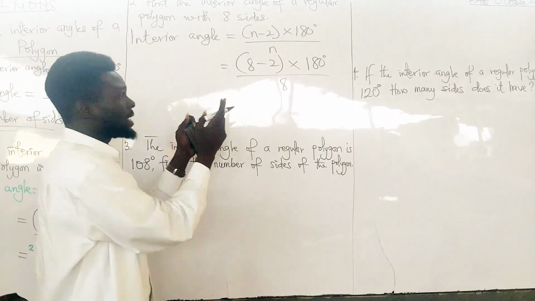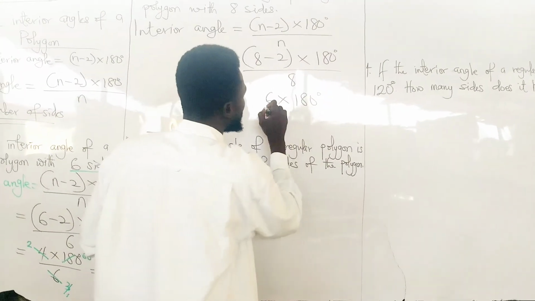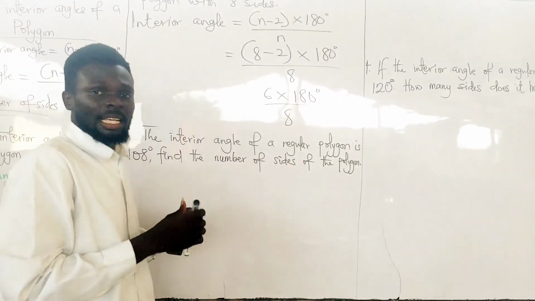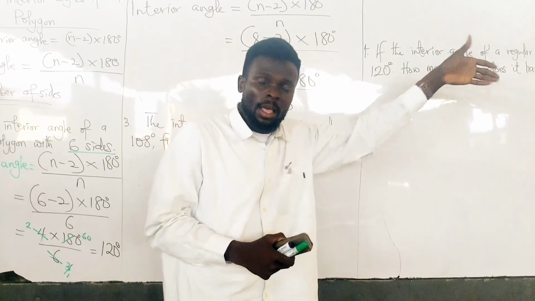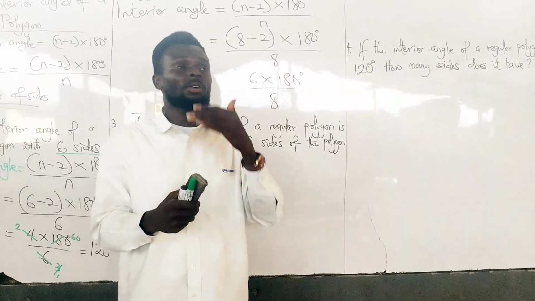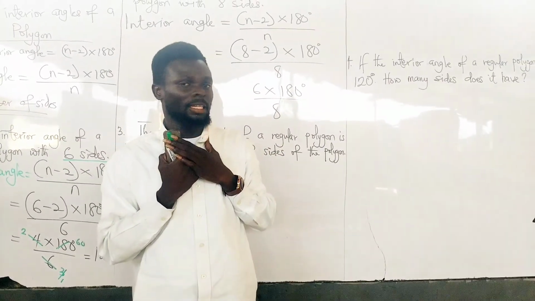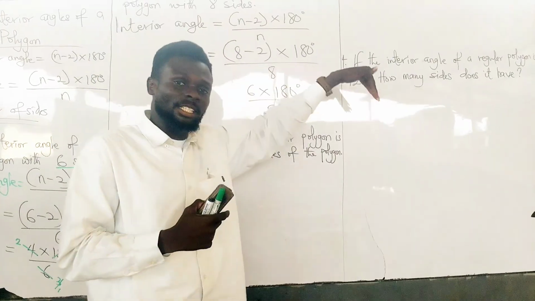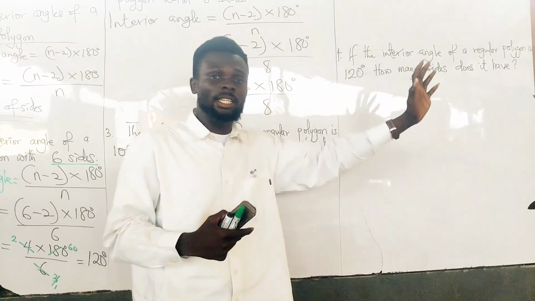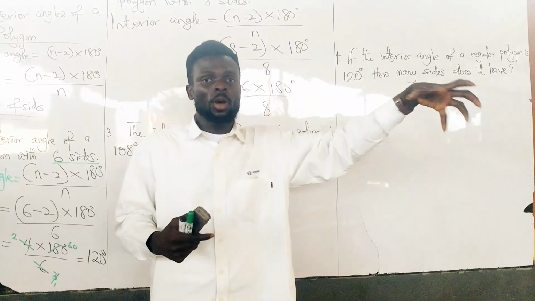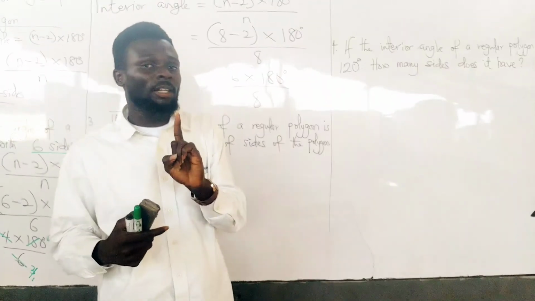Solve the one in the bracket first by taking 2 from 8, giving you 6 times 180 degrees divided by 8. Just as we did here. You can choose to multiply and divide by 8. But if your calculations in terms of cancelling or simplifying is not good, just like mine, I'll first do my cancellations, then I'll multiply. If you multiply 6 times 180 degrees, you will get something huge, where you might not be able to divide by 8 easily. So the best thing we can do is to what?